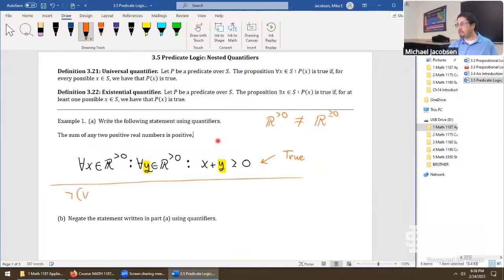So negation of, for all x in R greater than 0, for all y in R greater than 0, we have x plus y greater than or equal to 0. And thinking about how I wrote down this again, it's true that x plus y greater than or equal to 0. That's not really the spirit of what they were asking us to directly say, right? One more fix.